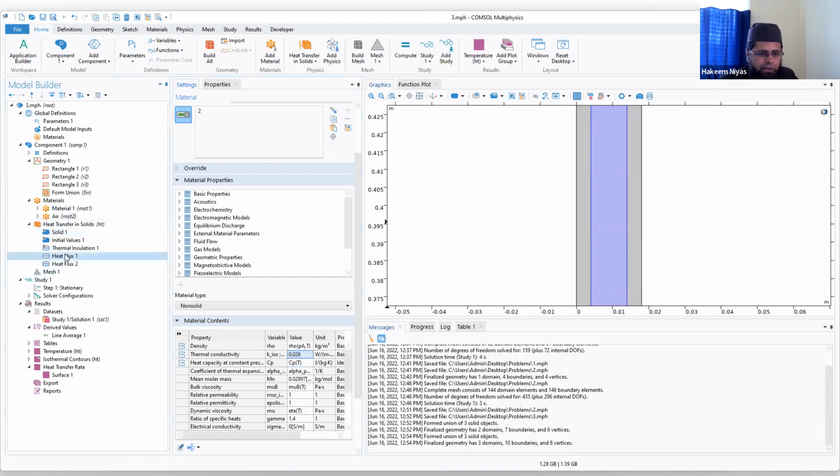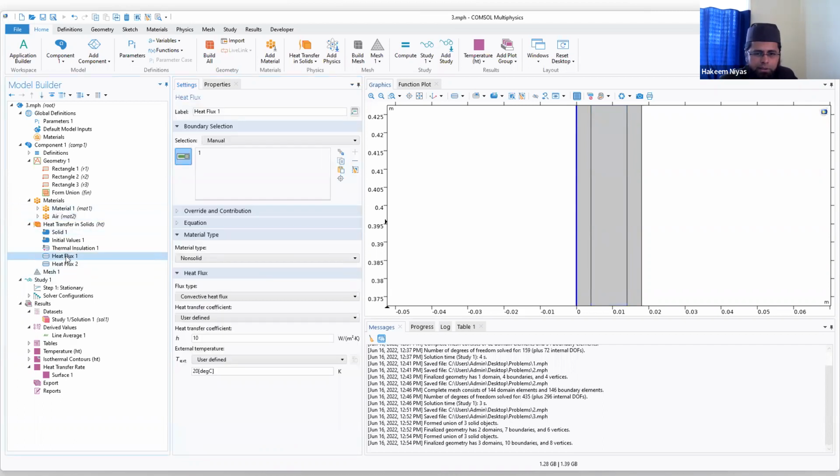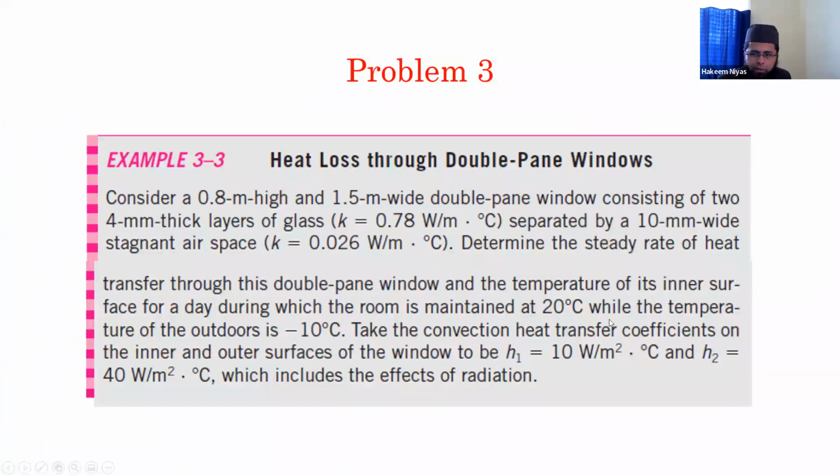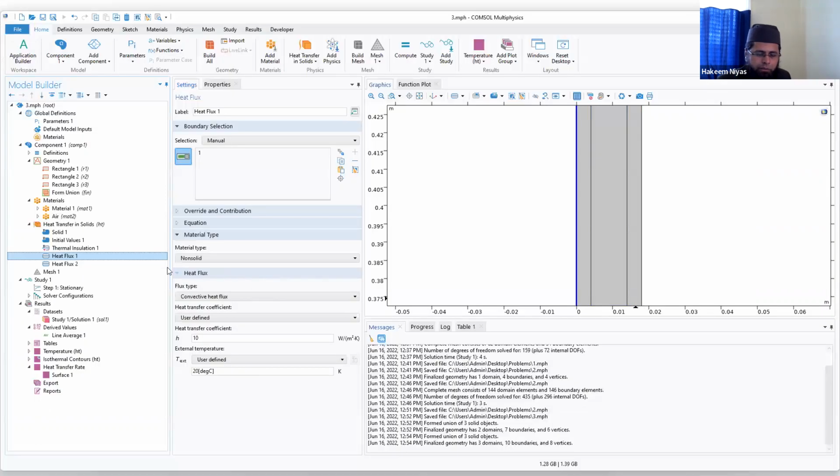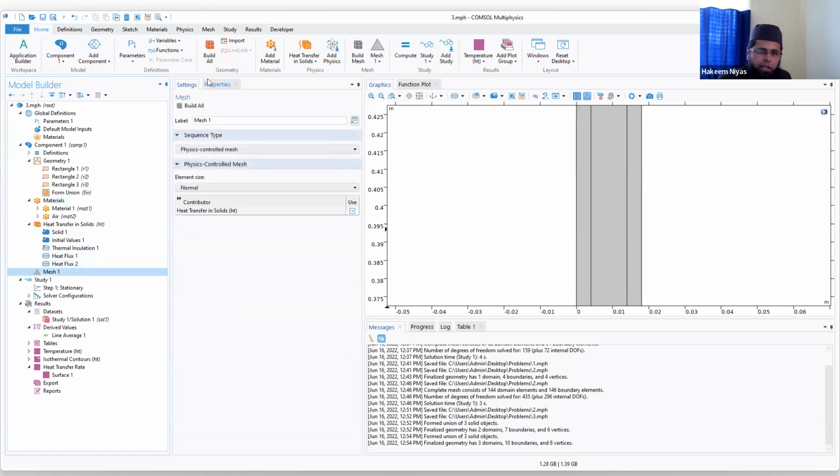Now everything is done. For heat flux, I hope I have to retain the same thing. Yeah, same problem, everything is remaining the same. We just have to confirm that heat flux 1 is chosen properly, temperature is given, and heat flux 2 is also chosen properly. Then I can do a mesh.